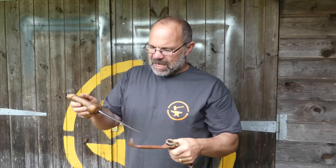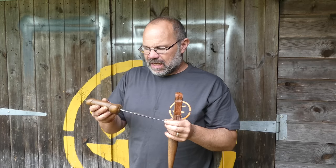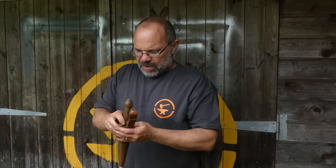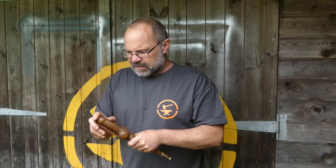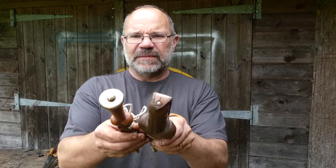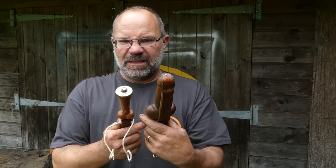I didn't know anybody who knew about blade making, and I didn't have any blade steel, so this is finest mild steel — and there we are. But the story here is that I have moved from that to pieces like this: a little bit more historically correct, a little bit finer, a little bit nicer. That's the thing — we all start somewhere. I do get emails fairly often about how to begin, and there is a simple truth: you've got to start making and never stop. Just make and make and make. I don't know how many bollock daggers I've made since this one — 200, 300, 400 — plus all the other knives as well. That's how you get better: you've just got to do it. There is no shortcut.